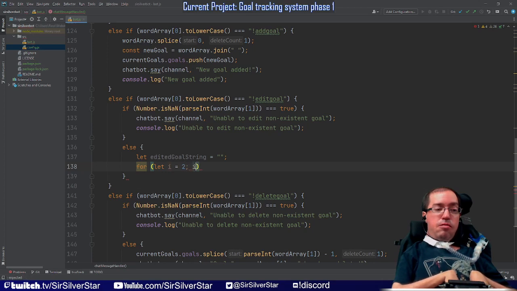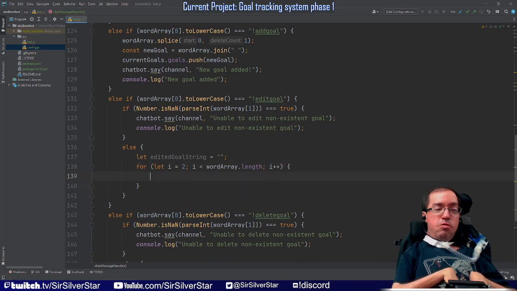And then we're going to say I is less than, no, we're going to do less than the word array dot length. And then we're going to go over everything in the message, and then we're just going to reconstruct the message after this.